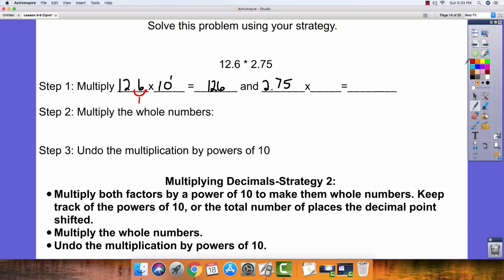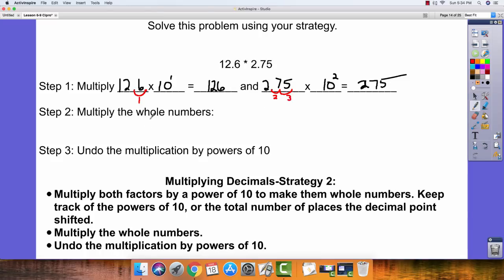And I need to think, how's my decimal point going to move here? Well, it'll move 2 places to the right to get to 275. So I need to multiply 2 and 75 hundredths times 10 to the second power to get 275. And remember, I want to keep track of how many times my decimal point's moving. So I moved 1 place to the right here, and then I moved it 2 places to the right here. So I moved a total of 3 times to the right.